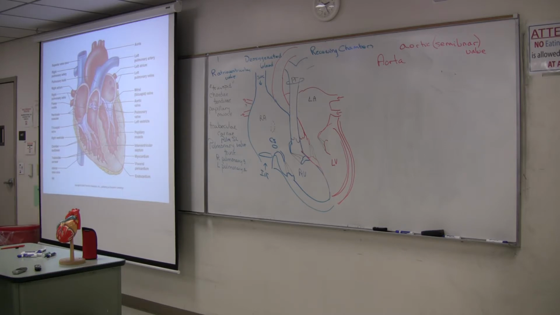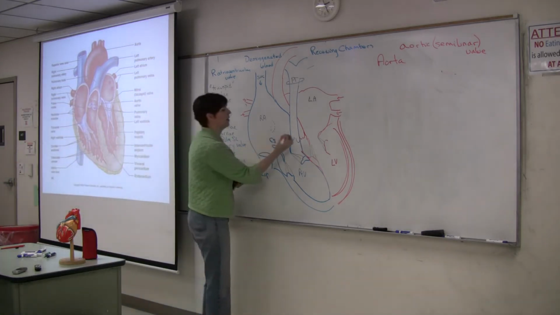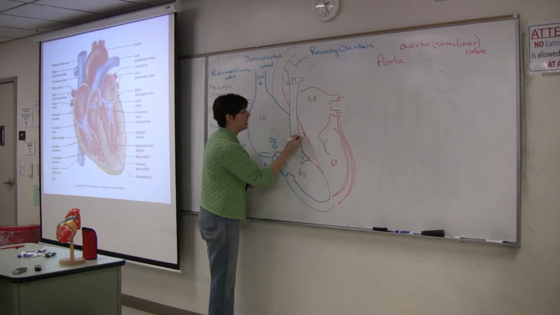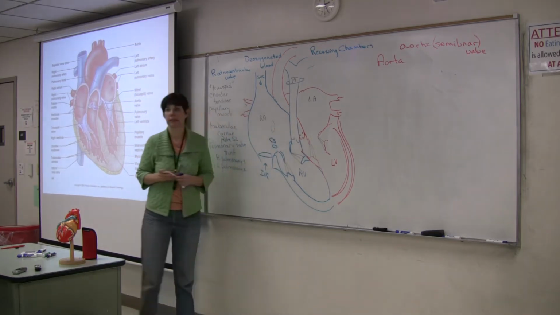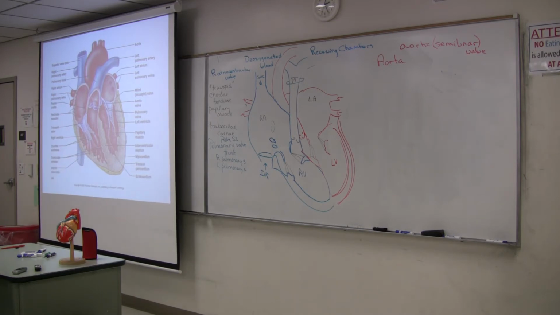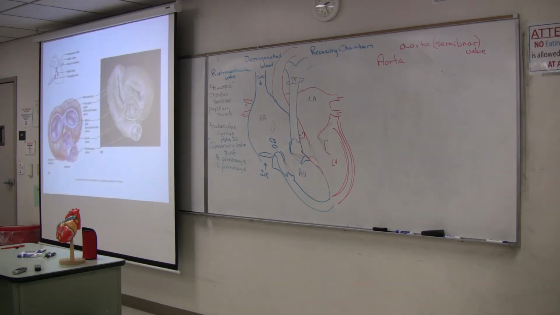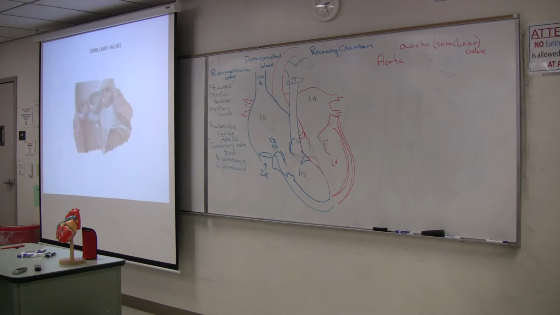Just above the aortic valve, and we'll take another short break and come back and look at coronary circulation, are two openings for the vessels, the arteries that supply the heart. And these are the coronary arteries. See them right here. So semilunar valves always have three cusps or leaflets. They're kind of like a sconce.